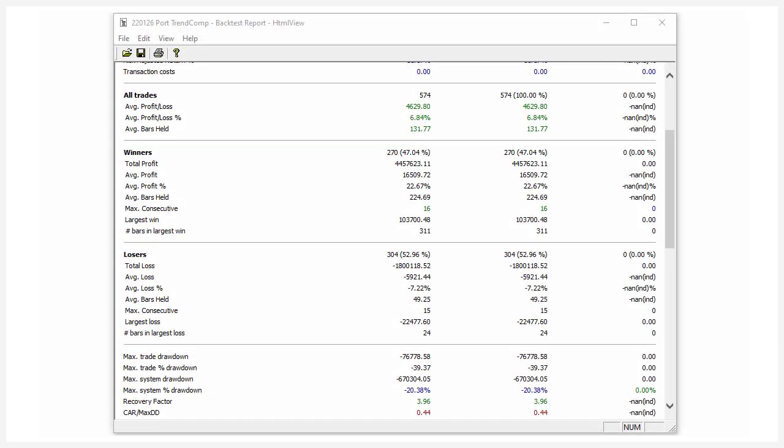So I went ahead and just ran a rough test in AmiBroker, testing trend signals in the S&P 500 on a portfolio of stocks. This is just to give you an idea of how trend following strategies perform in general. I went from 2007 until now. This period does have a bear market in 2008 and into 2009, but it's pretty much been a bull run since March 2009.